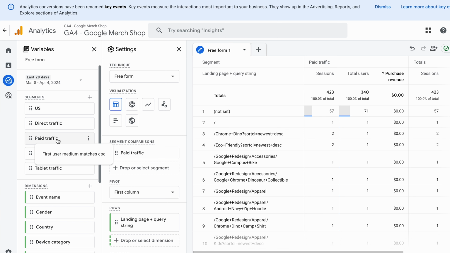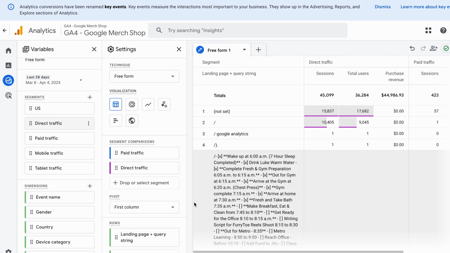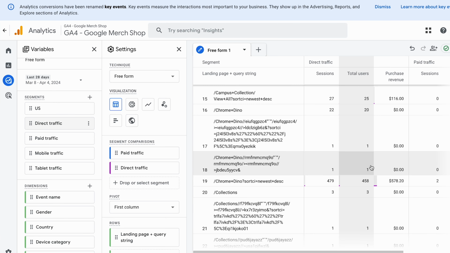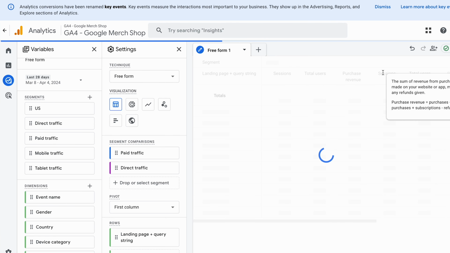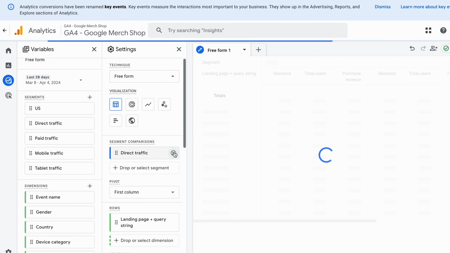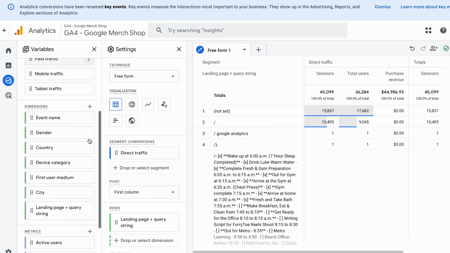We can also then look at, let's say, direct traffic and see if that's any different. Well, we have some here for direct. So you can see, you can go in and eliminate those. Like I said, you could also choose a different graph type if you wanted. For this one, that wouldn't really work necessarily.